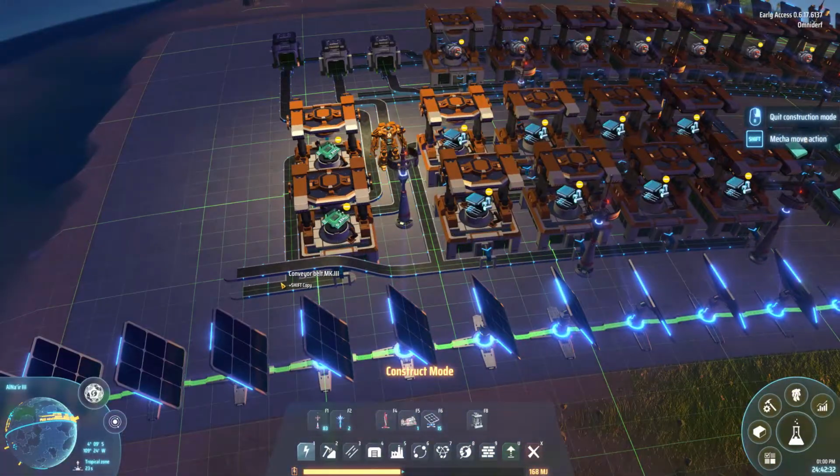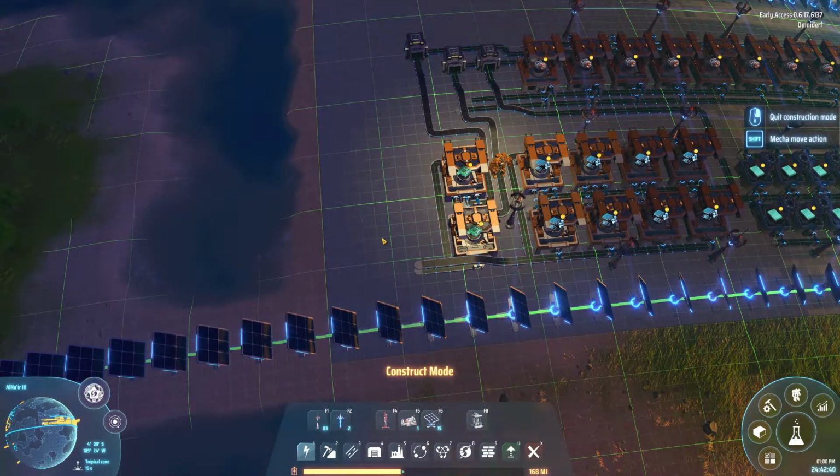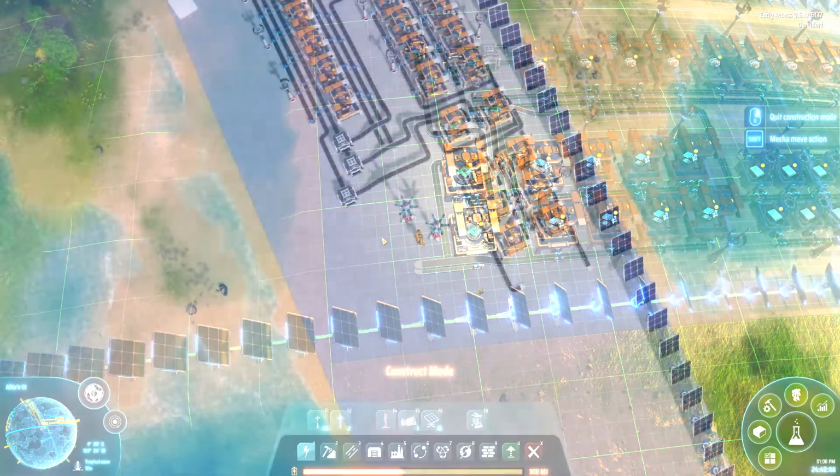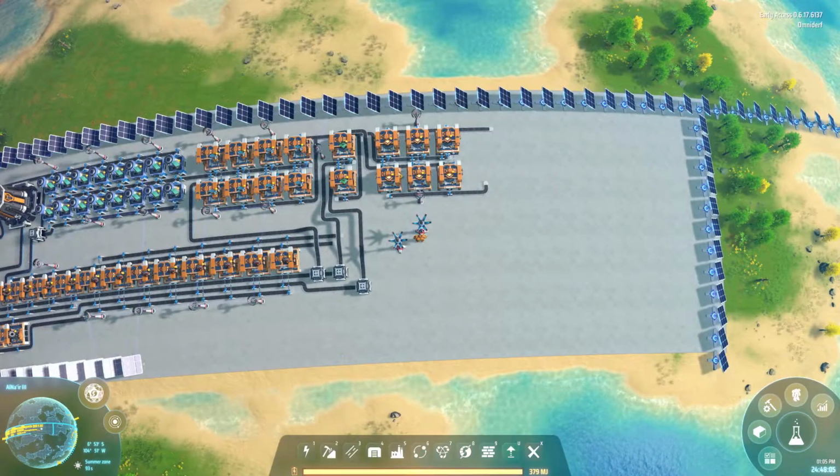We have our double line because this is what we need for processors, which we can do as the next thing we got to set up. We need 6 of them for processors. All right, so there we go.